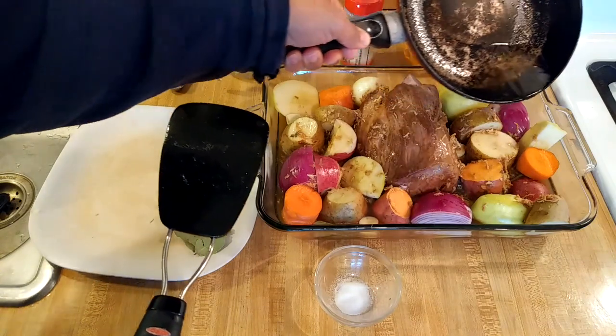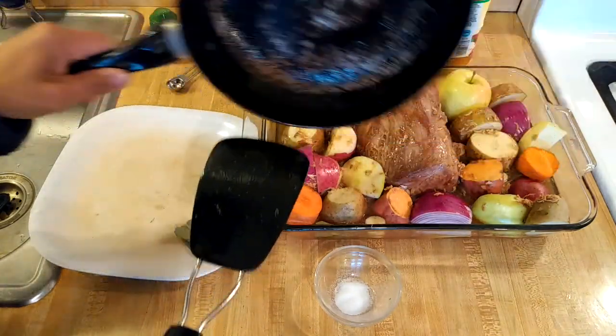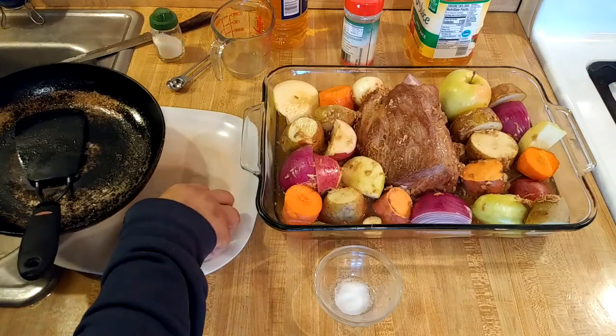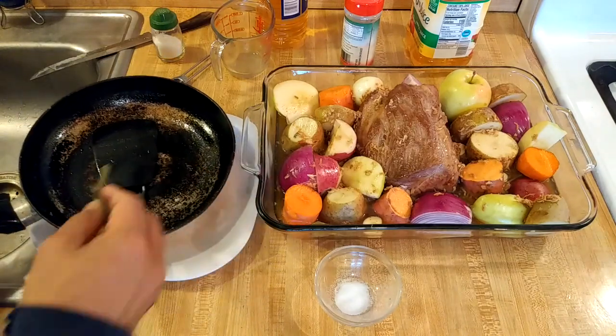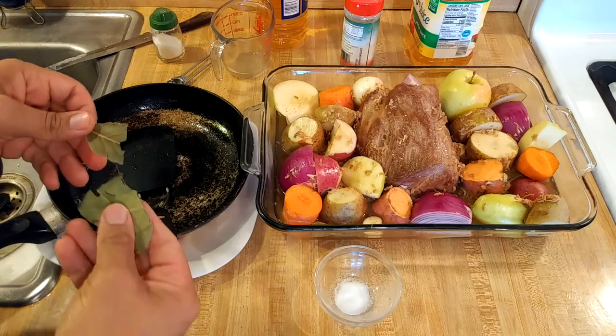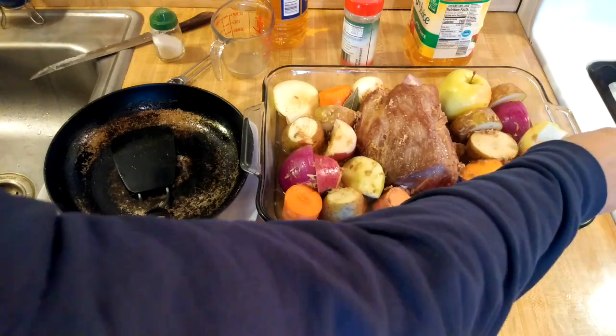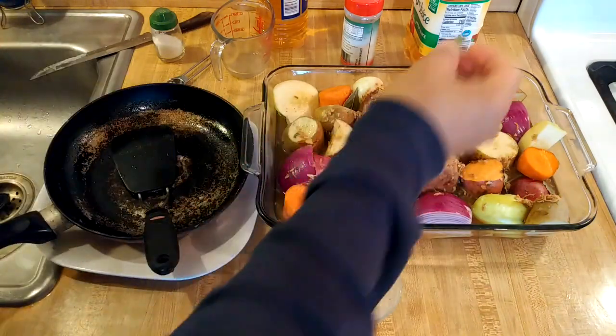Pouring that over the meat and the vegetables. I have some bay leaves. Some little bay leaves volunteered to go in first, so they're already in there. I would say 2 to 3 bay leaves.